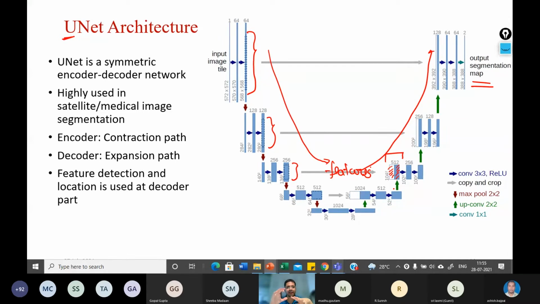So I hope everyone has a basic understanding of the segmentation process, right? First, segmentation is pixel-wise identification of the class, or pixel-wise classification. Then we have seen multiple architectures as well, right? Initially we started with deconvolution, or DeconvNet, or the fully convolutional network, then SegNet, then UNet. If you check out more, there is a ResUNet as well, right? So these are very popular architectures for performing the segmentation task, right?